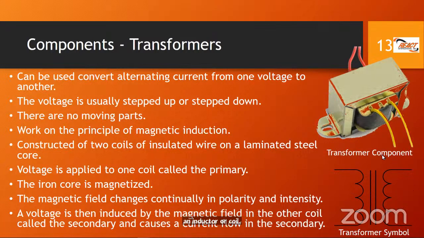And remember, we said a transformer is constructed of two coils wound around a core. Well, this is the representation of the core here, and you have your two coils or your two inductor type arrangements. So the symbol for a transformer is really two inductors back to back with a symbol for the core. So this is your transformer. Should look kind of familiar to you already, because we have dealt with what a coil or an inductor symbol is. But note that this is the transformer symbol.